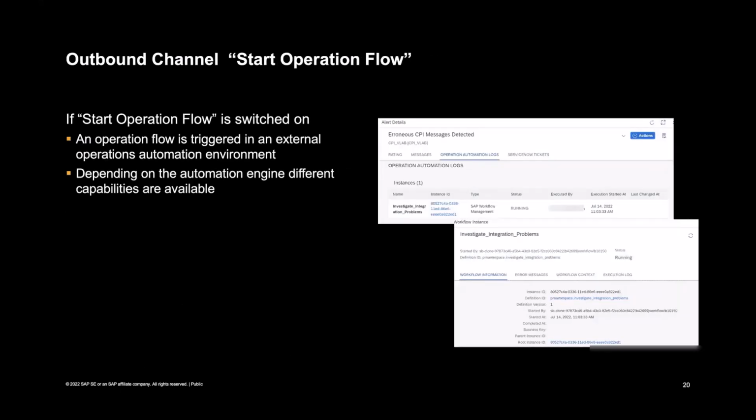Last but not least, and this is also the handover point to my colleague Patrick, is the outbound channel start operation flow, which allows you to trigger an external operation flow in an external operation automation environment with different automation engines. What kind of capabilities we have here will now be answered by my colleague Patrick.